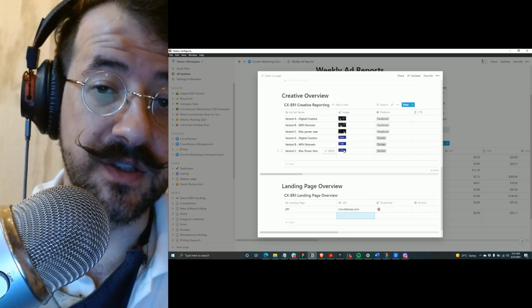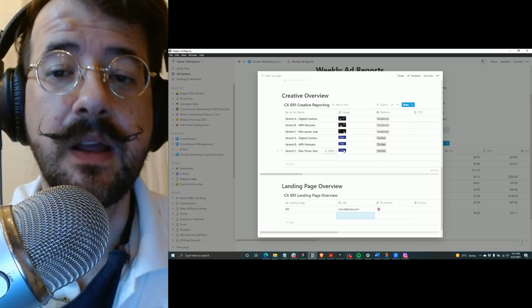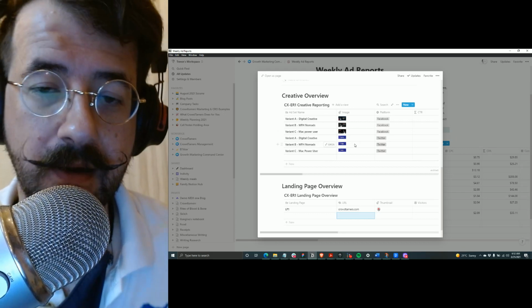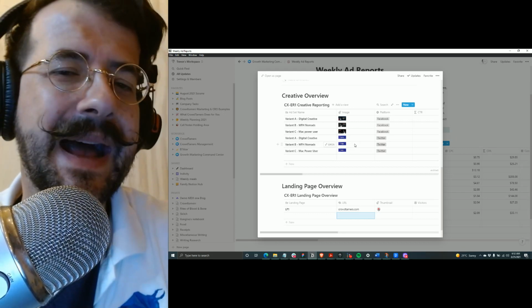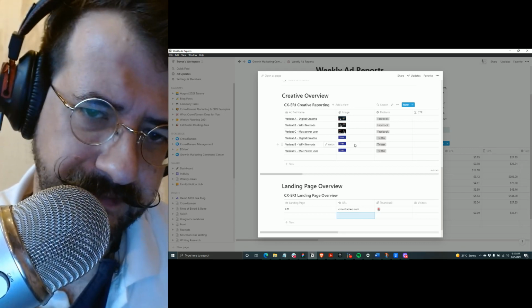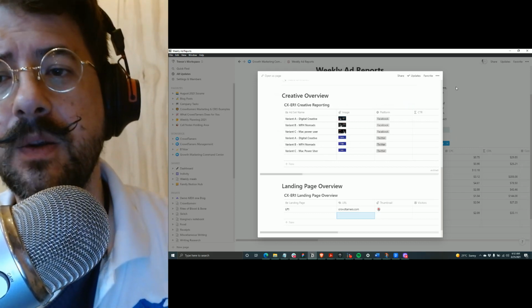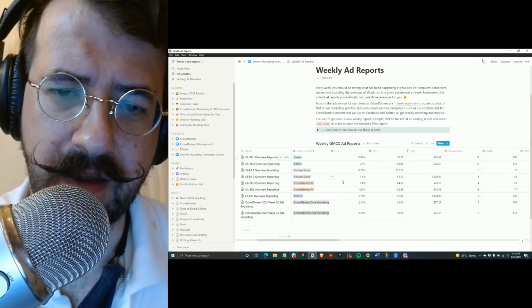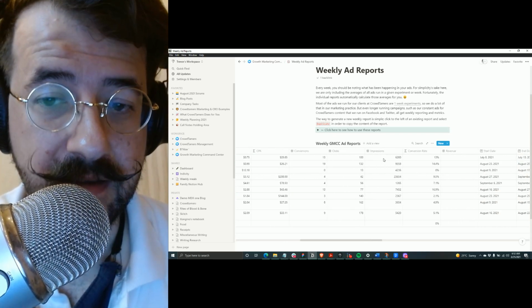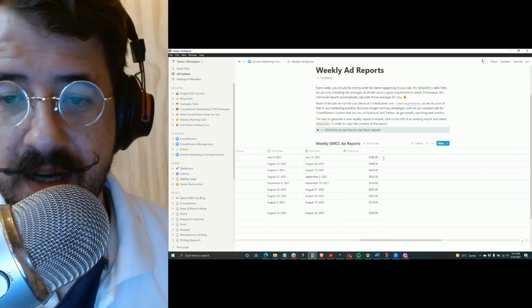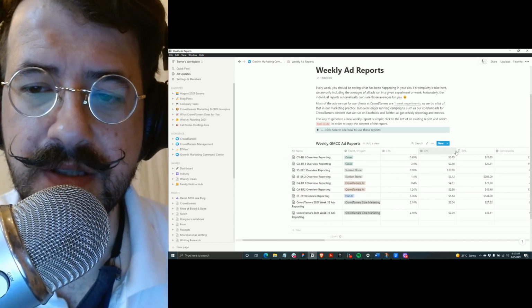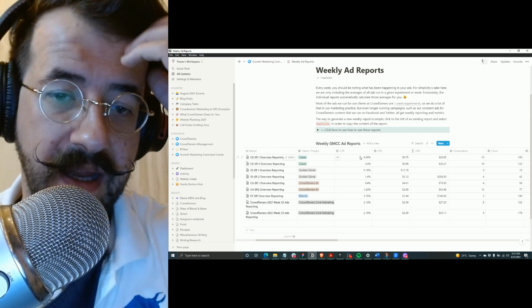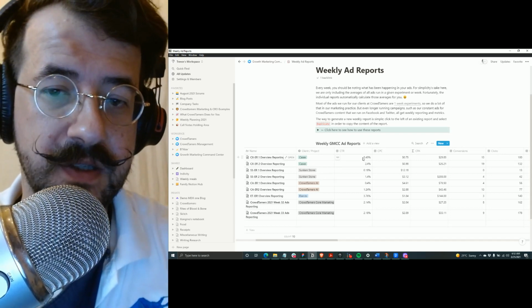And even if you're not, if you're just running several different pieces of creative, you want to make sure you're recording this at a very high fidelity layer in case you ever want to go back and ask questions later. But you also have the high-level overview. These are the averages, right? Now these, you do have to paste in again by hand, but you can just grab this out of the table and copy-paste. This gives you the averages for the entire campaign as opposed to individual breakdowns, right?